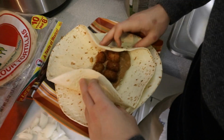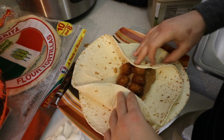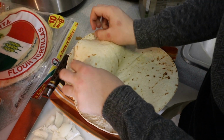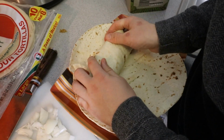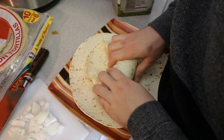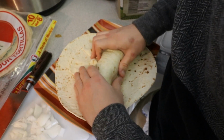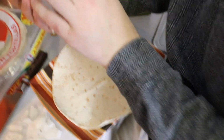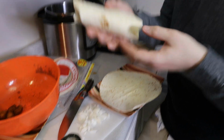I've gotten a lot better at this. Basically, you take these 2 flaps right here and you fold them about that way. And then you take this flap and then you make sure you wrap it over everything. Bring it over here, push your ingredients in, make sure your flaps are folded again. So this is a tight, closed pocket. And then make sure that these flaps are kind of going inward. And then as you tightly wrap it, it should just become a little nice folded burrito pillow, and it's filled with delicious ingredients.